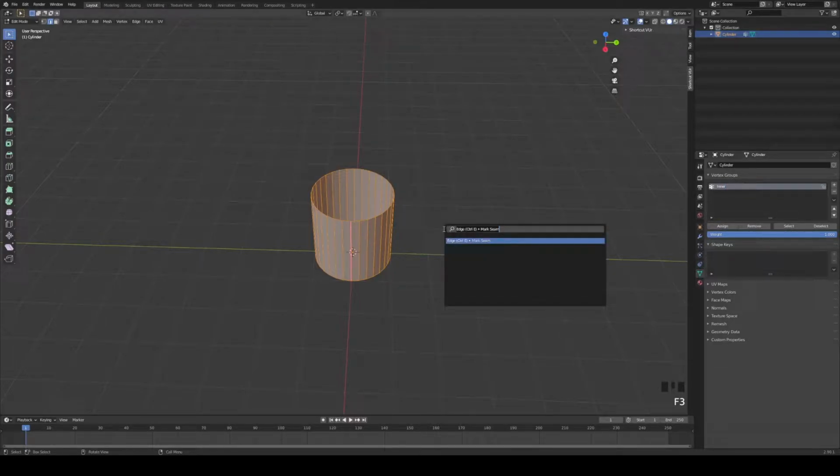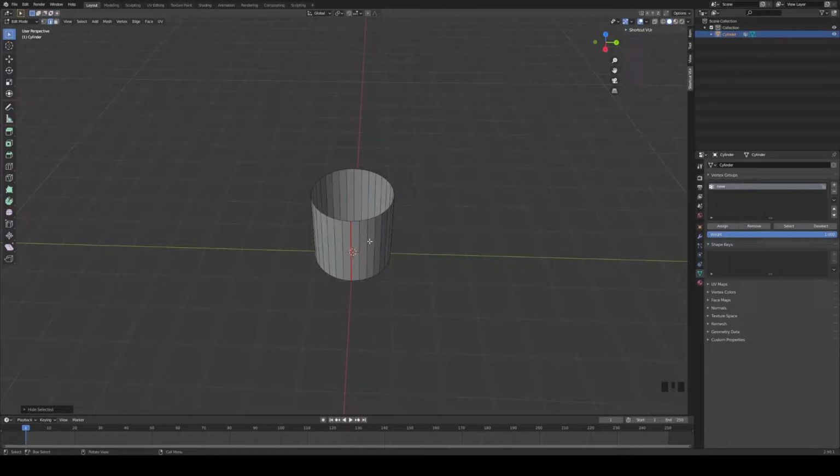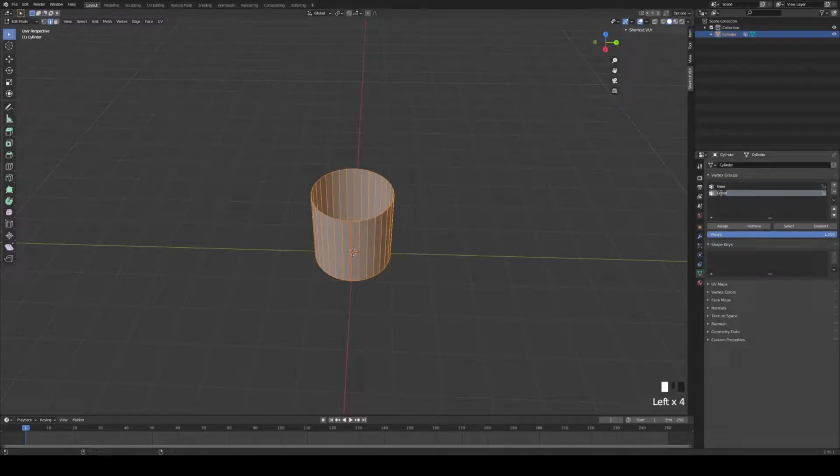Then hit F3. We're going to hide selected. Hit L to select the other one. And then we're going to add another vertex group. Call it outer. Then we're going to assign those.